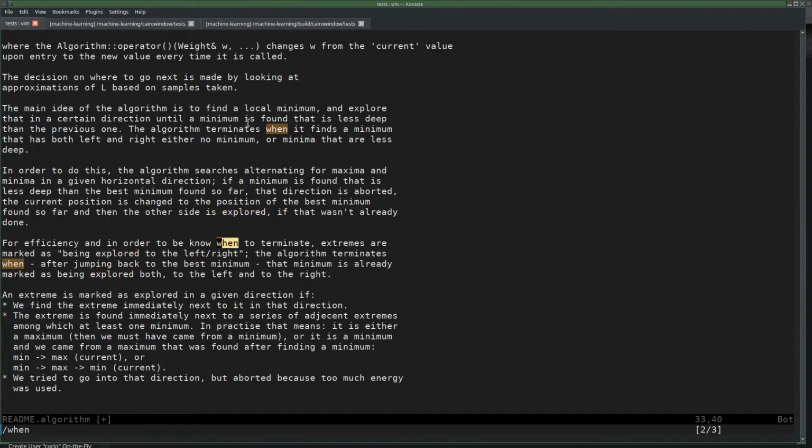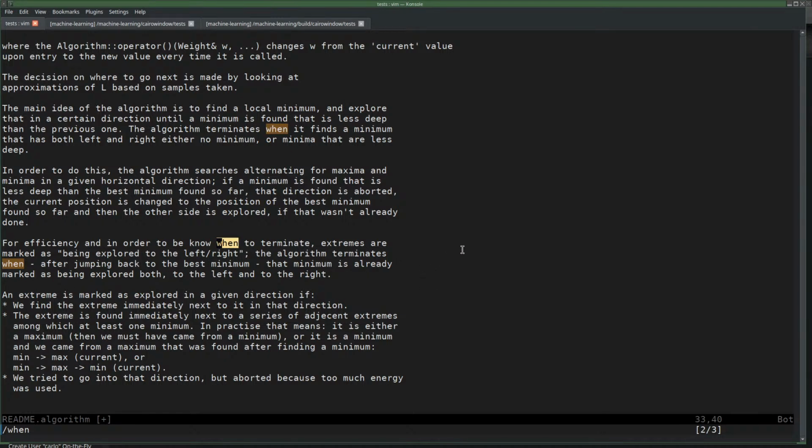The algorithm terminates when, and then it's just a single case. I think I'm convinced that it terminates, so that would be good. But here I say to know when to terminate. Okay, that's something else. The algorithm terminates when, after jumping back to the best minimum, that minimum is already marked as being okay.